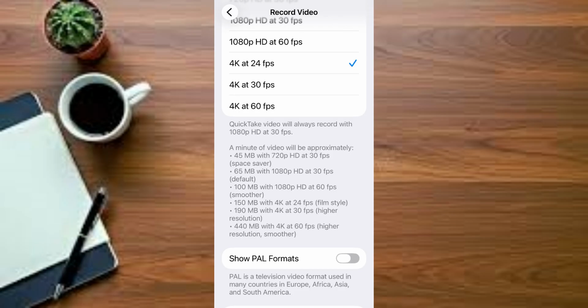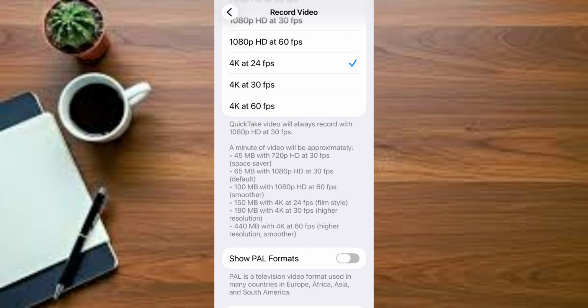Now take a look at the next one, which is 1080 HD at 30 fps. It's going to take around 65 megabytes. And the next one, which is 1080 at 60 fps, is going to take about 100 megabytes. So if you go for 4K at 24 fps, you're going to take around 150 megabytes.